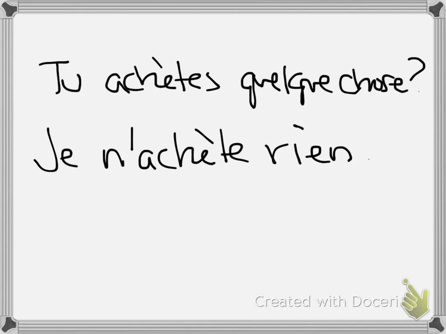There's a lot more complexity involved with that, especially when we're talking about the past tense and the future, which we're not going to worry too much about right now. We're going to worry about these in the present tense. If you want to use it in the future or the past, see me, we'll talk about it because it is a little bit more complex. And these are just three of the negative expressions that exist in French because there are a few others as well.